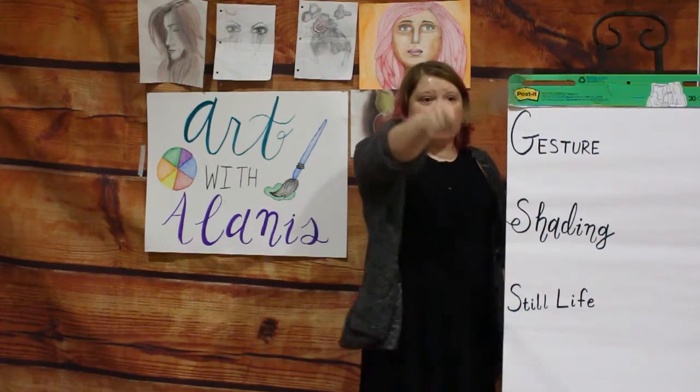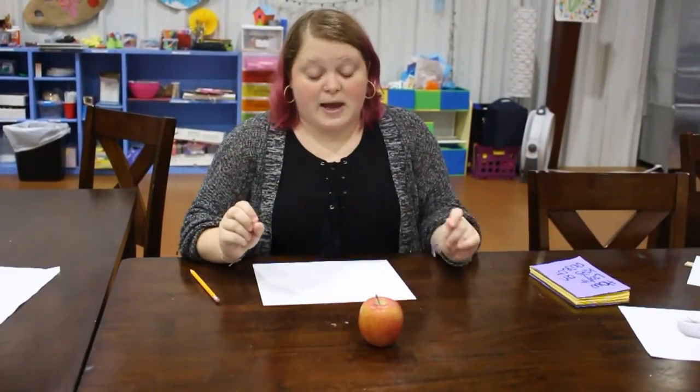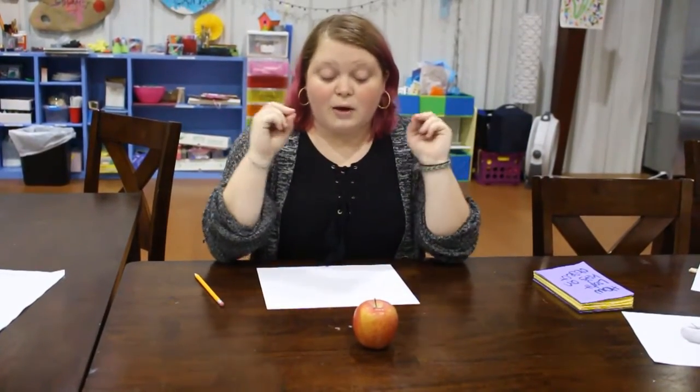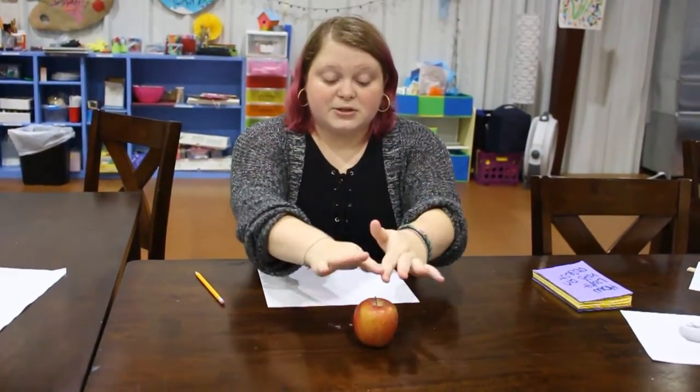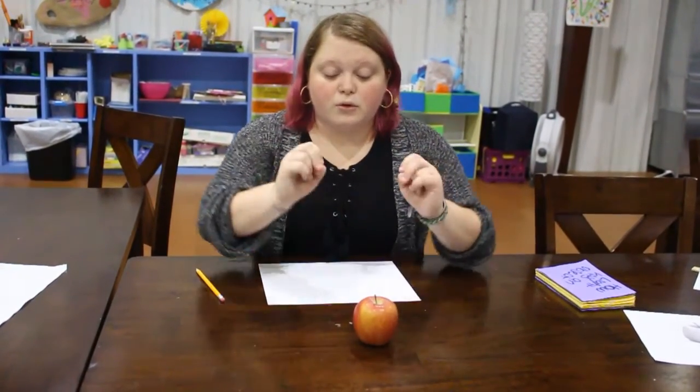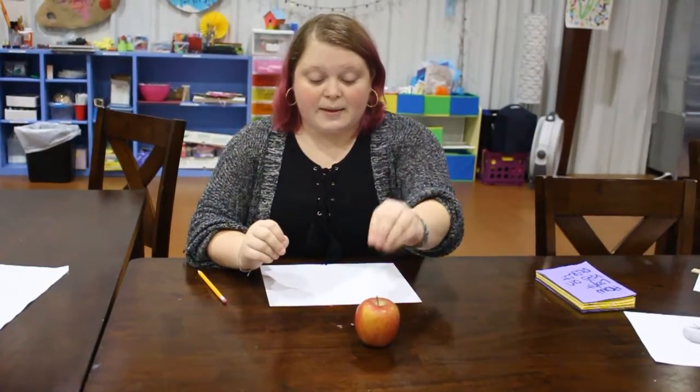Now we're going to move to the drawing corner. Today for our still life, we're going to draw this apple. First, before we draw the apple, we're going to observe the apple to figure out how to draw it. The apple is a circular shape, not like a complete circle, but more like an oval. The light hits the top of the apple and the shadow is created at the bottom.